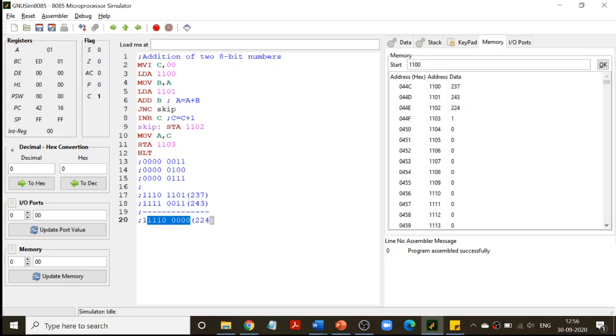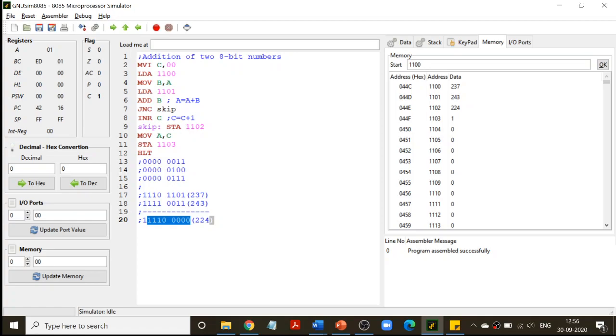Whatever was in the accumulator can only store 8 bits, so only these last 8 bits would have got stored in the accumulator. That value in the accumulator we pass to memory location 1102, so it only has the converted value of 8 bits, which is 224. And that one carry is going to be stored in 1103. You understand?